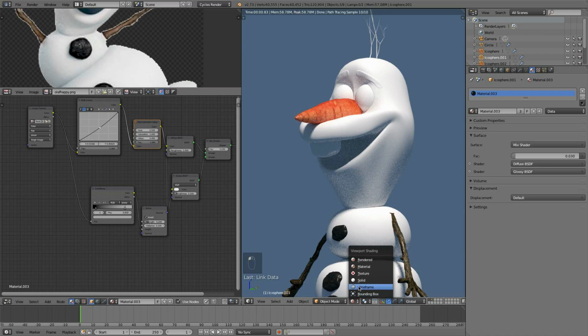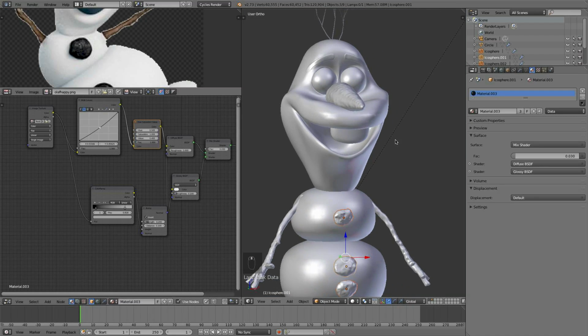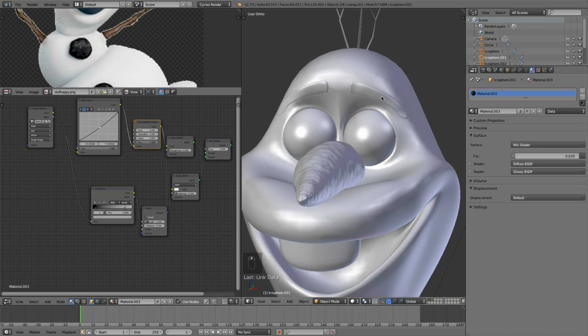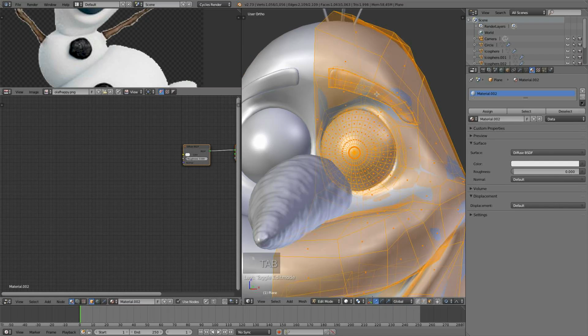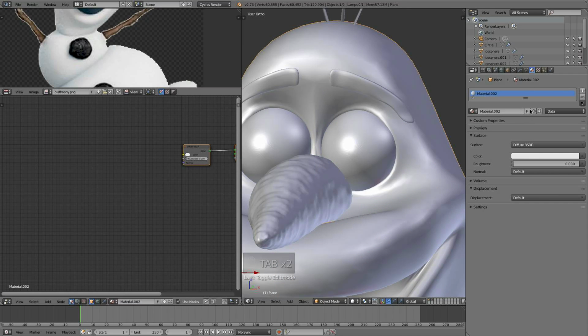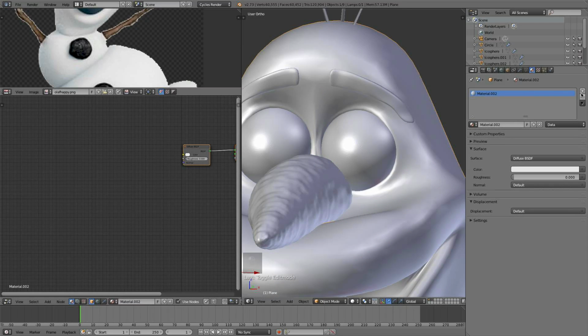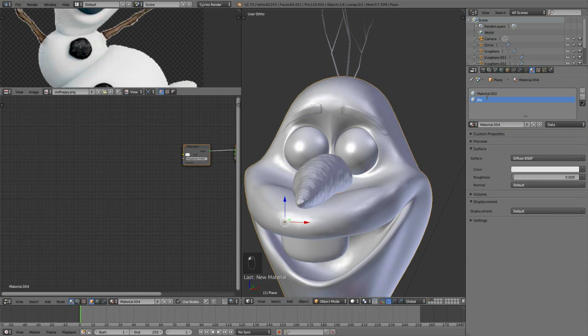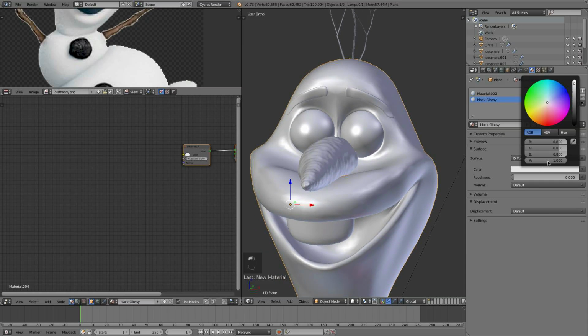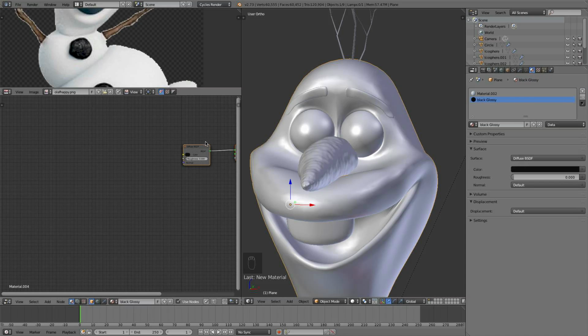Now it's time to do the last few things here, which is the body, the eyeballs, and the eyelids. So the eyelids and the eyeball center is going to be the same material. And let's go ahead and add that material in now. We'll just make another material on our mesh here. So add in a second one if you already have one on it. And we'll just name this black glossy. Oh, that's not right. Here we go. And let's make that a black color. Or almost black. Doesn't have to be completely black, but pretty much black.